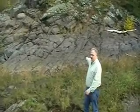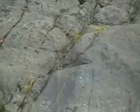As you get closer down here where I am pointing, if you look closely, you'll find some polished surfaces. These were not polished by glaciers. These were actually polished by rocks sliding past each other in an earthquake. We call that a slickenside. It's a Scandinavian word, which basically means rock that's been polished by an earthquake. Sometimes it's so polished that it turns into glass.